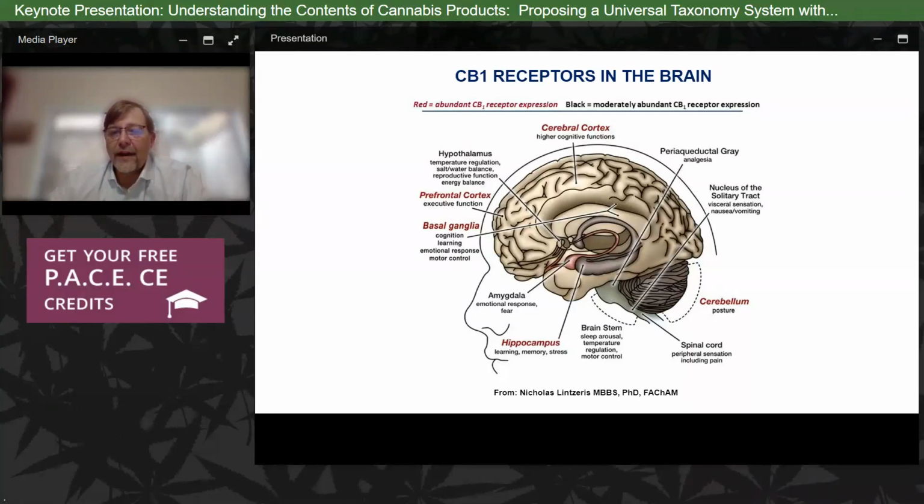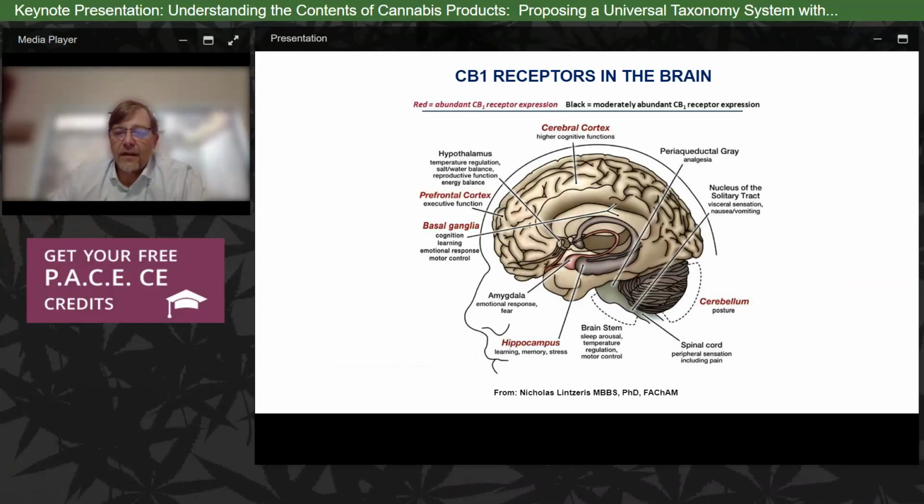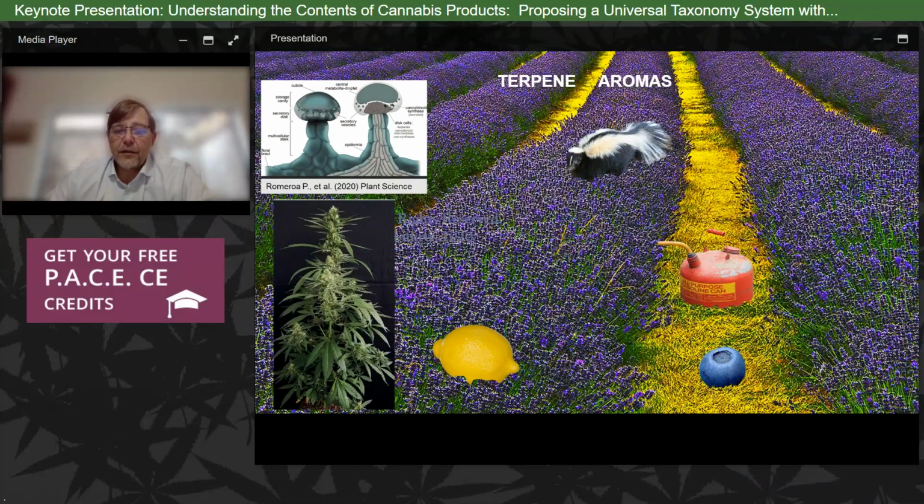But everywhere throughout the brain where there's going to be interactions of these molecules with CB1 receptors, there's going to be a different effect. So we're all different human beings. We have different densities of these cannabinoid receptors, and different strains of the cannabis plant will produce different compositions of cannabinoids, which will interact with these receptors in different brain areas, thus causing a fairly individualized response from cannabis. In addition to cannabinoids, I mentioned these trichomes, cannabis plants will produce terpenes.